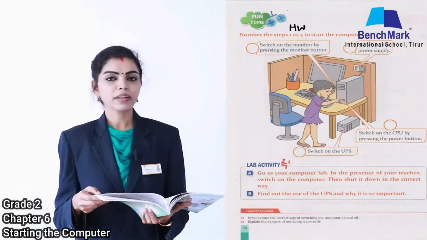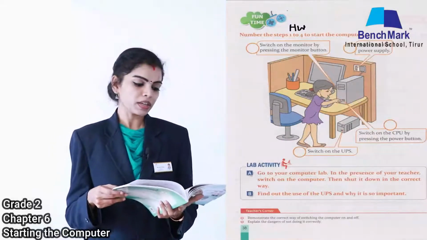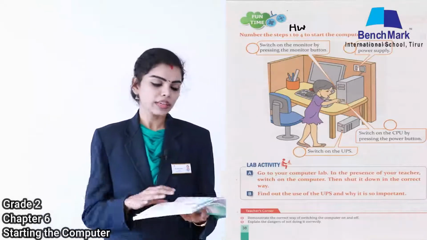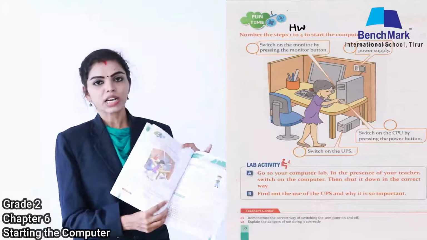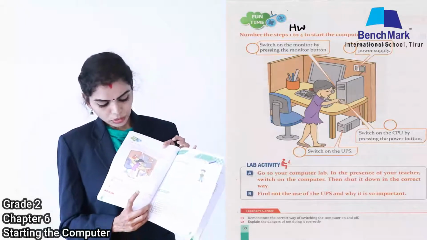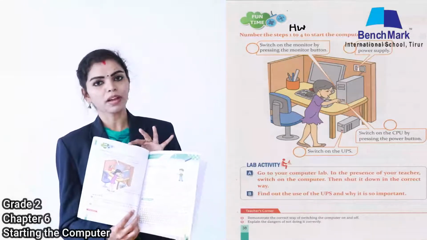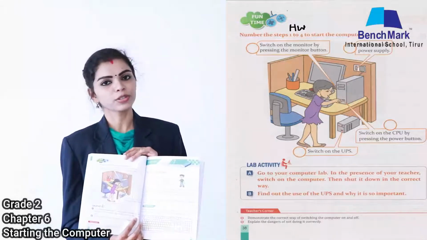On page number 38 you have a fun time activity. Number the steps 1 to 4 to start the computer. Here she is starting a computer and you need to number the steps which help her to start the computer. This is a fun time activity and it is homework for you guys. You need to do it at home.